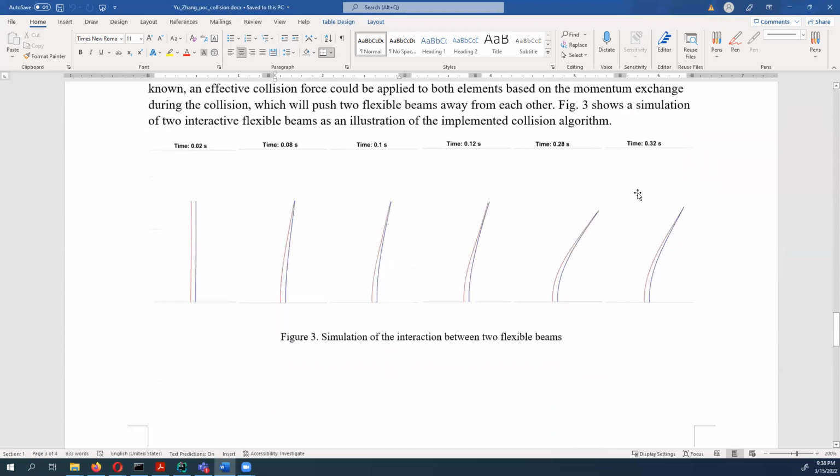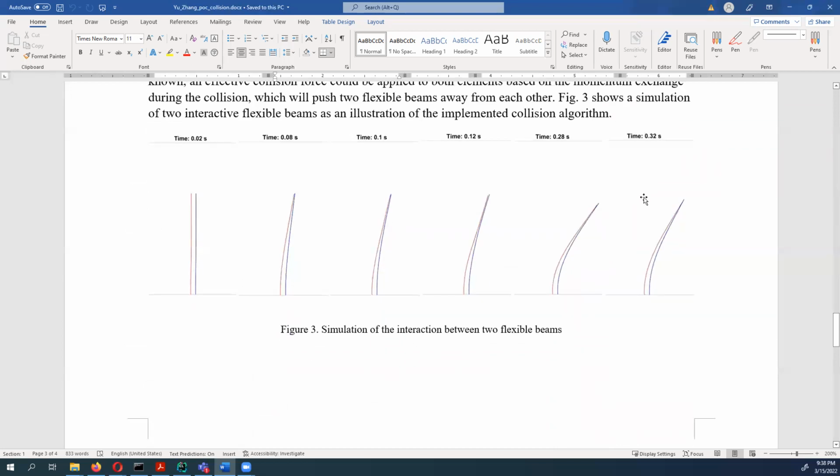The next part I want to emphasize is the collision detection mechanism introduced to the system, because there will be many flexible objects involved and there will be collisions between the objects. So in order to have a meaningful physical representation of the system, I need them to be able to detect the overlap and have some corresponding force to push them away, such that you don't see penetration of the objects during simulation. That will be an invalid situation.